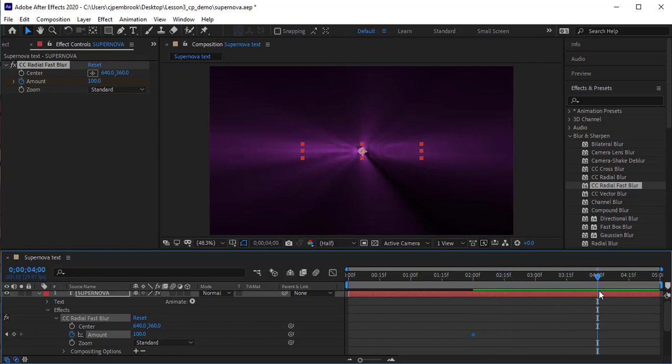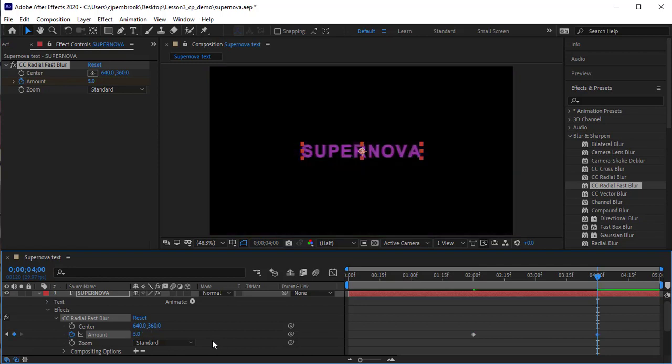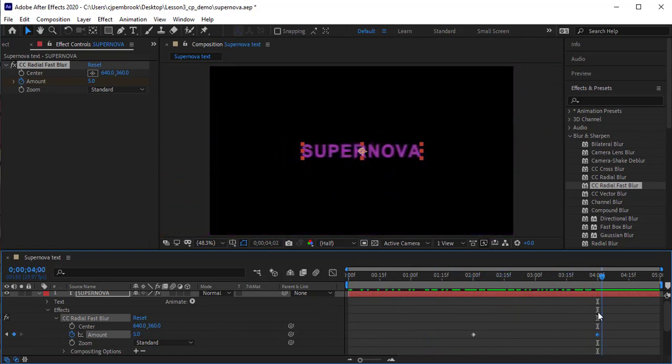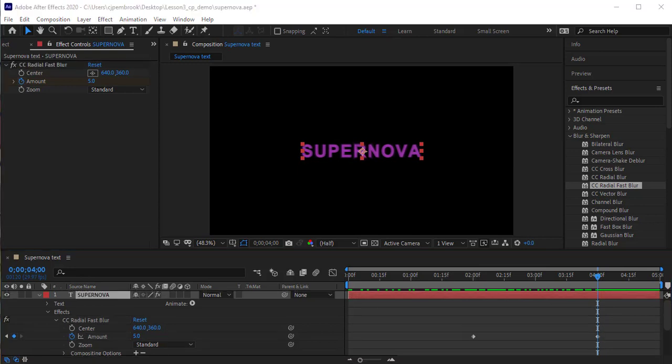and then let's move or scrub to 4 seconds. And then at 4 seconds, we're going to set the radial fast blur amount down to 5. And so you can either scrub, or you can just type 5. And now we can see that brings it down pretty much to where we want it to be. And so if we scrub, we can see that effect and what's going on, right? It enters, we got kind of that flare, and then it goes down. Pretty cool, pretty cool.